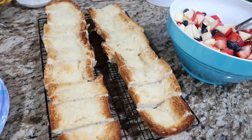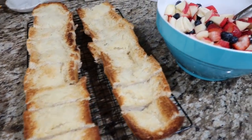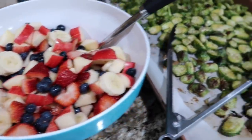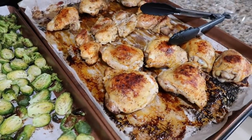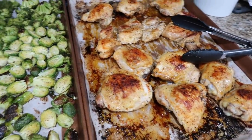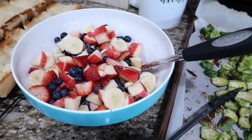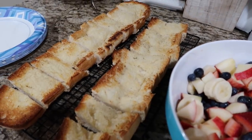And then I had a loaf of garlic bread that we put some butter and some garlic salt on and toasted up. And then I made a fruit salad with some bananas, apples, strawberries, and blueberries. And it was a yummy, yummy dinner. Easy, easy sheet pan dinner. These are my favorite, favorite meals. And stay tuned, I have a sheet pan video coming up for you with some yummy recipes.